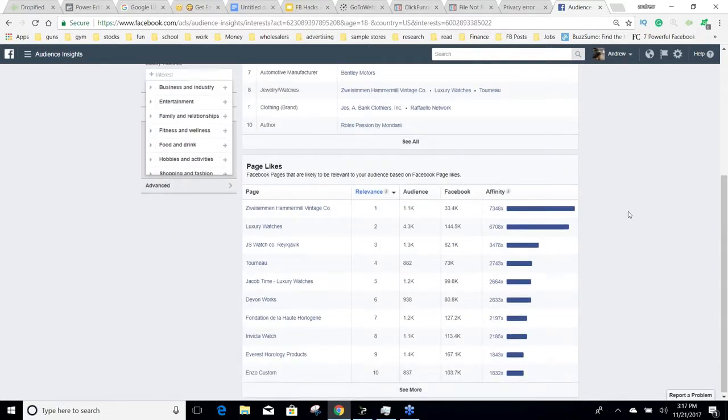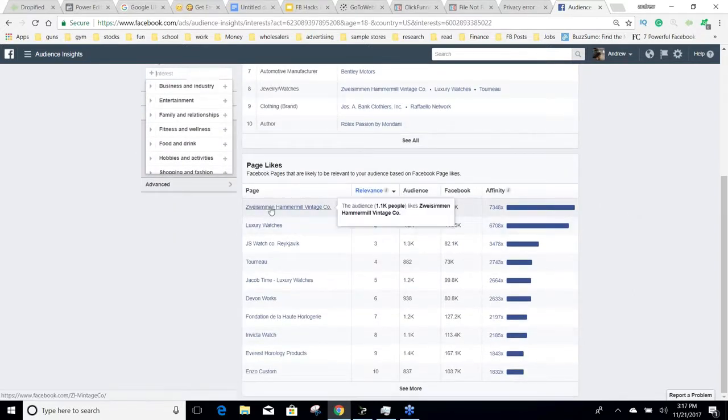You can even scroll down here to page likes, and these are the pages that the people in this luxury watch interest group are most likely going to also be interested in. And Facebook knows this with its immense amount of data that it has. It collects millions of lines of code on each person and a lot of metadata and psychoanalysis data on each person on how you click, what you like, what you share. And for the life of your Facebook account, and there's 330 million active users just in the US monthly on Facebook.